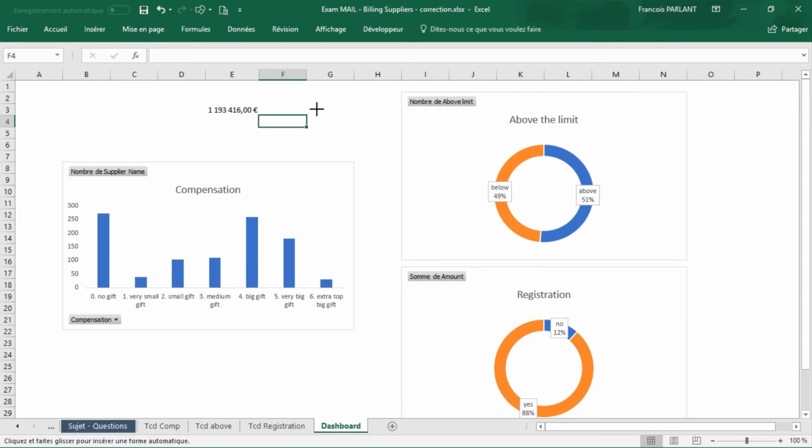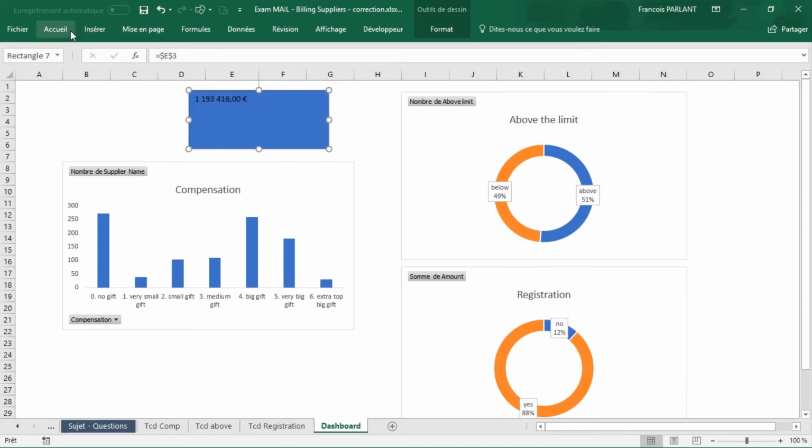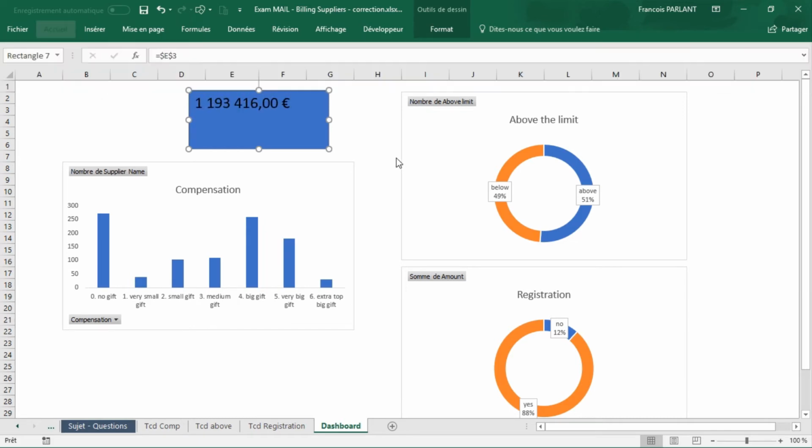Let's choose a little rectangle, and then I can not type text here, just select it, go here and type enter to have that. And now you can do something a bit nicer. Put it in big, and you've got your label over there, and you can add another label with the title over there. Now what we want is to be able to filter everything by country.